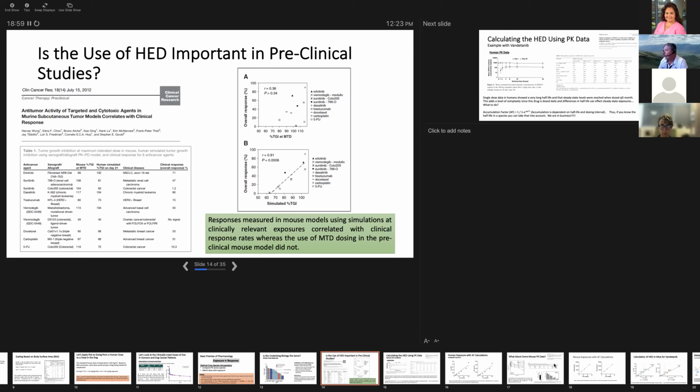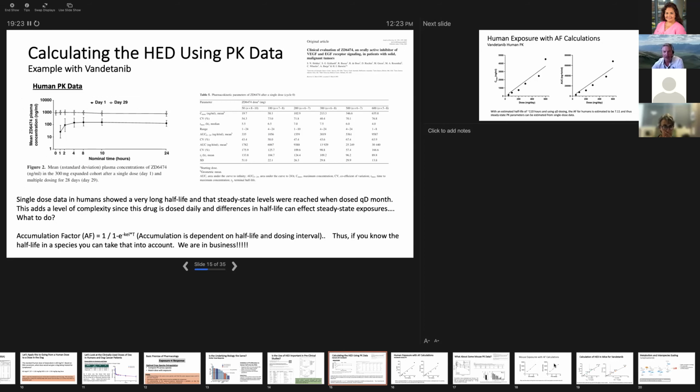And this gets to why these interspecies scaling in the bedside back to bench situation is important to do. If you're going to take it back to the bench and you have the data from the bedside, use that data to make your studies more predictive. Okay. And this really was something that became clear to us a while ago.